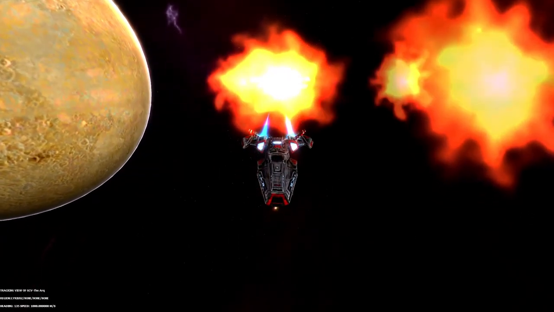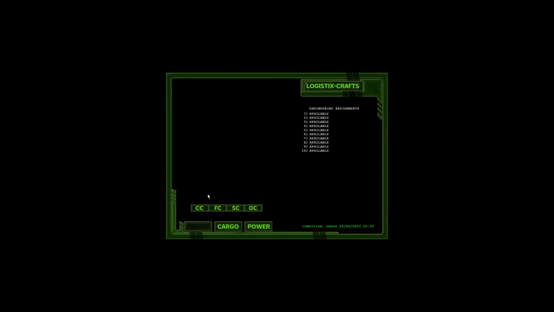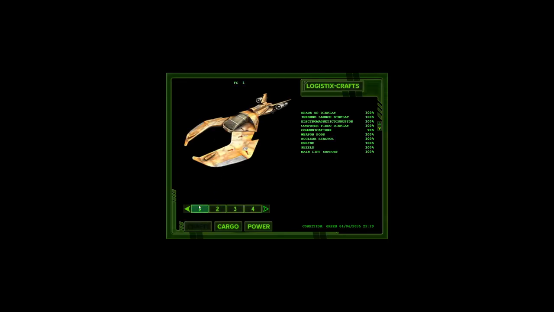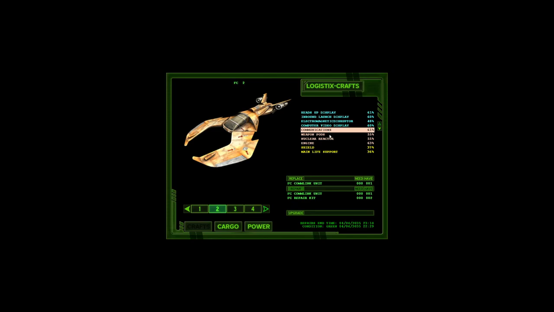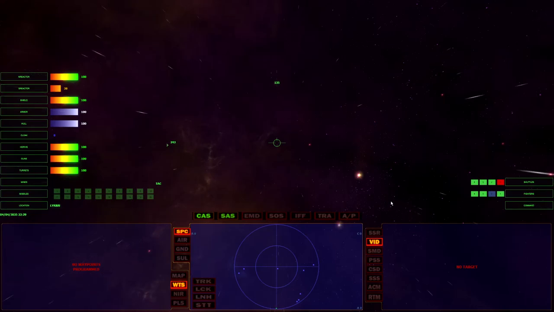Fantastic. Now we're going to log off. We're going to go back into our crafts here. And redeploy our guys here. Just do the ones that I'd already set. So we're going to do two guys extra on this one here. Yeah, and that's going to be it for this episode. Next time, maybe we'll just do it all over again.